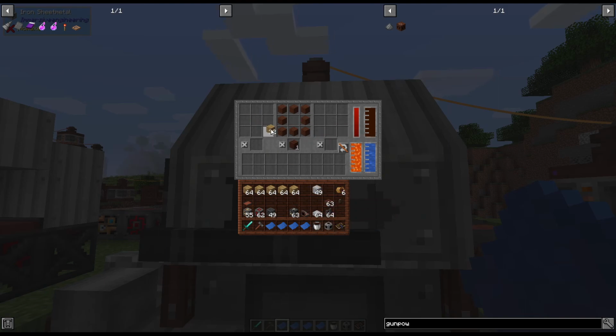So for instance, it does not consume the block, you're just using the block to make the recipe. See how it showed that I was using them, but I still have my 32. Now I could make a chest, or I could put the bucket there. And even though it says a bucket, it will use the fluid from here. So don't worry about that. And it'll tell you what you're going to make down here.